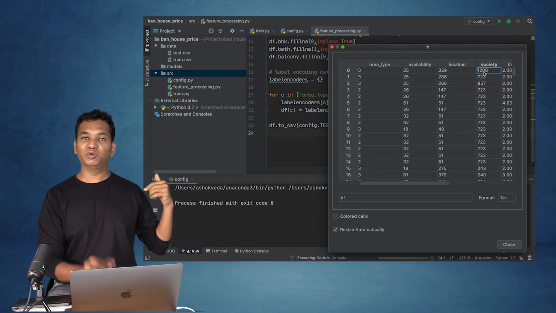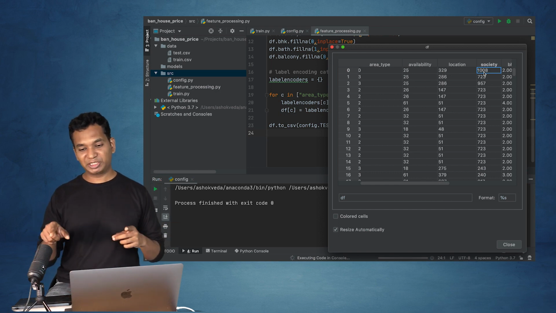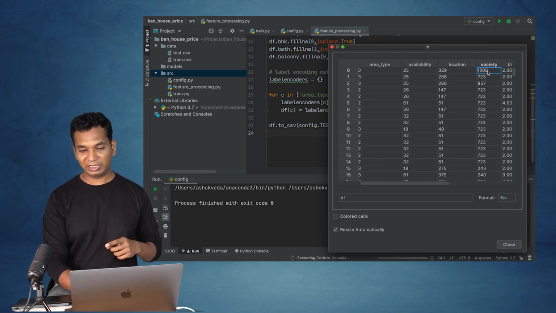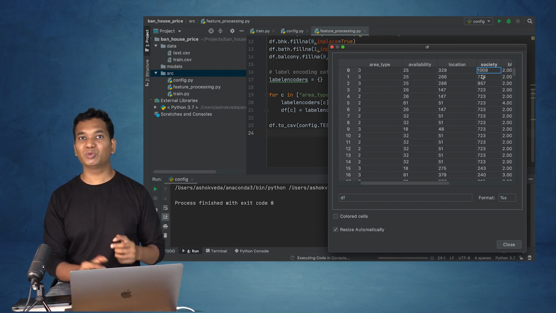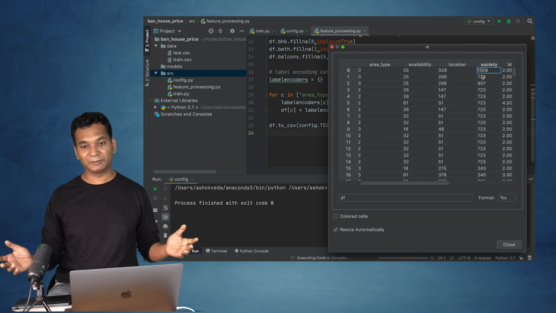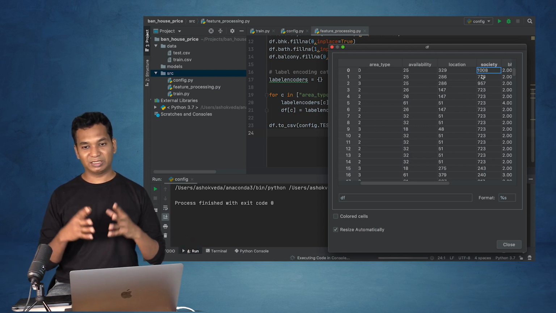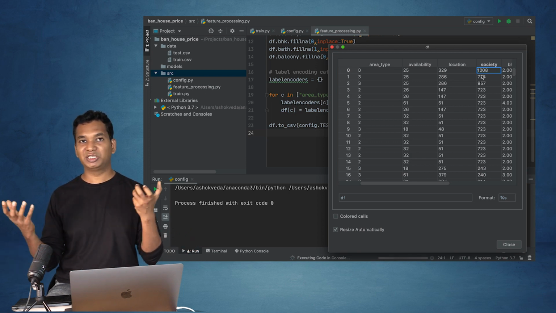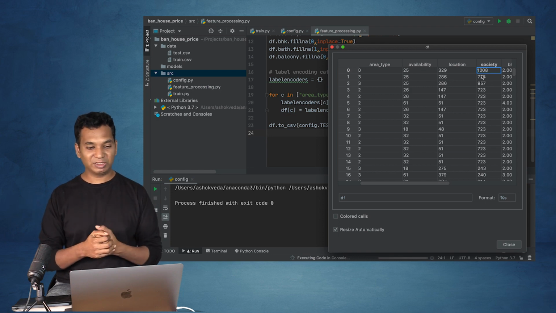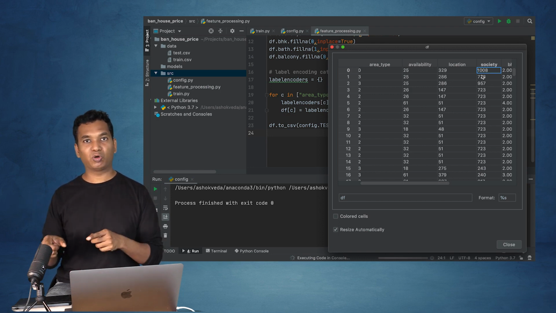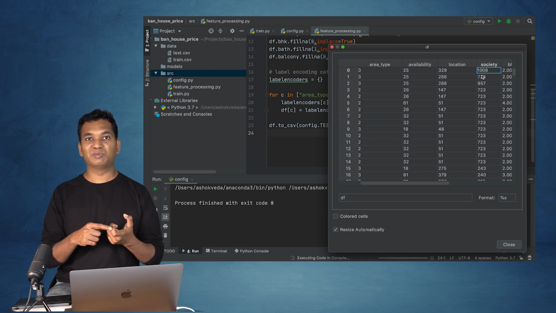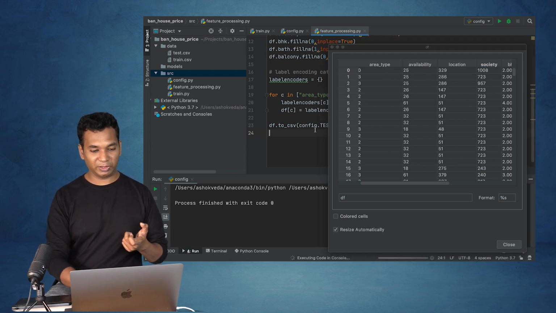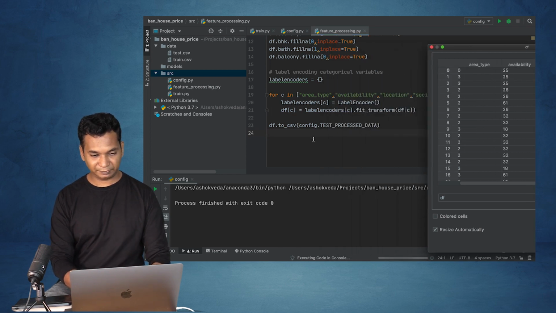So when you do a new data transformation, this society, whatever society it is over here, should also get the same 1008, right? The same label. Otherwise, it makes absolutely no sense, all right? So the label names and the label numbers have to be consistent. That's only possible when you also store the label encoder objects, so that next time when you have new data, you simply use transform, not fit, all right? So I'm going to export this.